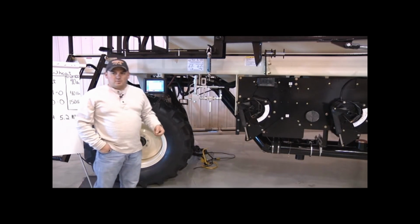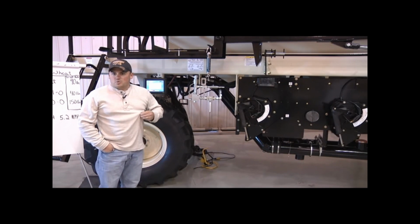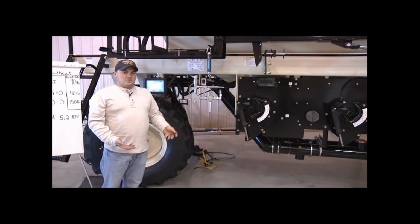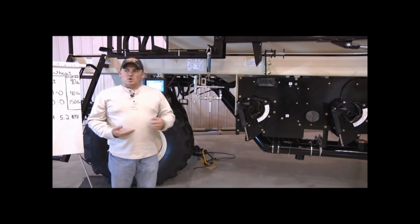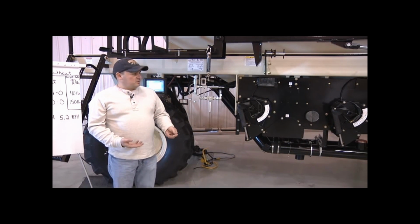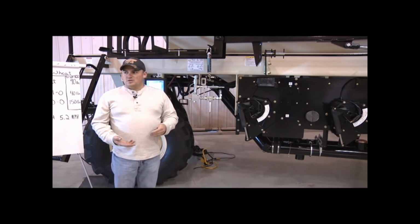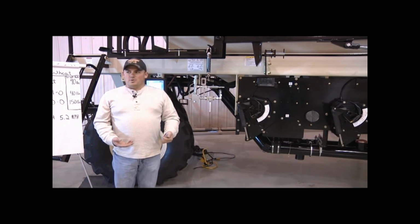Sometimes when you're doing a calibration, there's things that happen. Maybe there's something wedged in the auger. Maybe I made a mistake. So if you're quite a ways out on your first calibration, it's always a good idea to add a second calibration to make sure that you get that number correct. Do it until you're comfortable with it. If you want it closer than 6%, keep doing it until you get it right. Take your time. Make sure you do it right. You'll be happier with the job you've done.